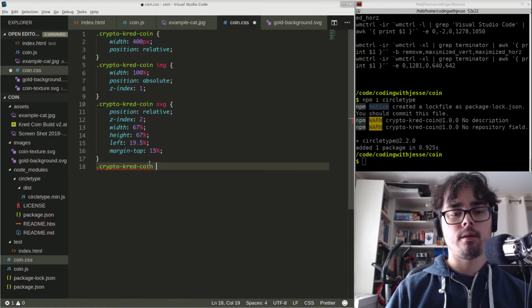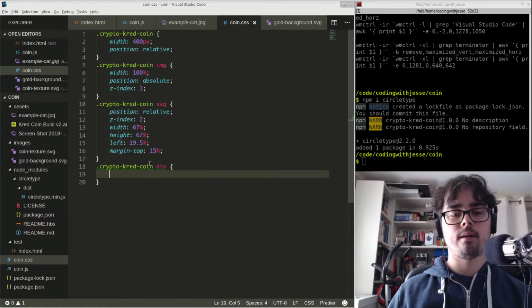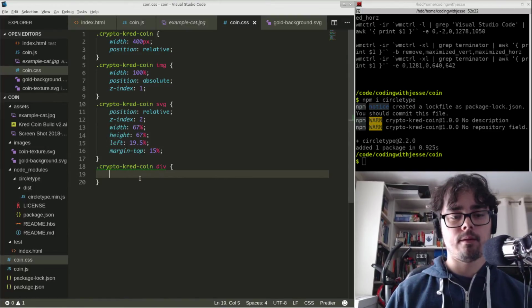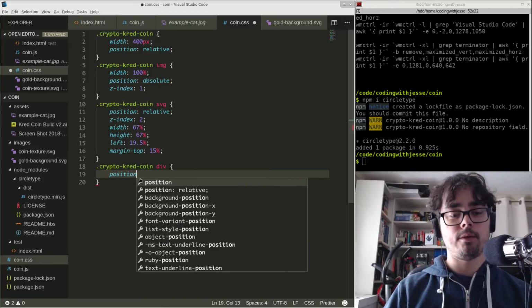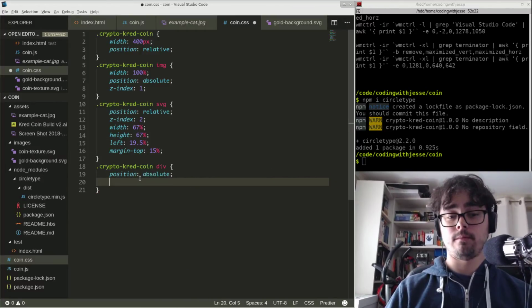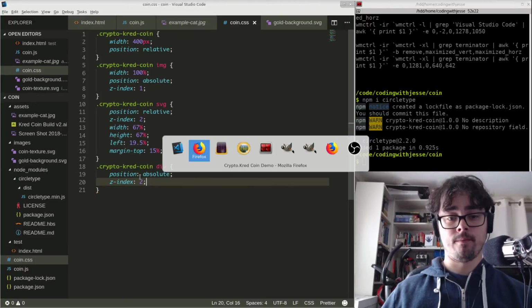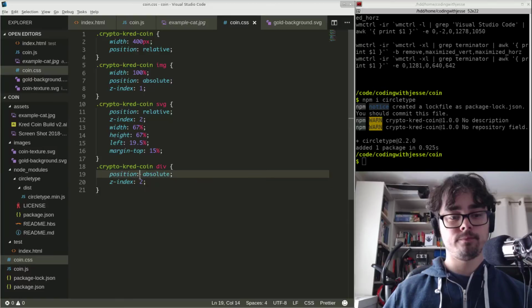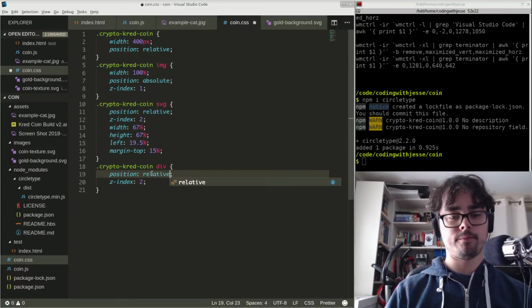The crypto grid coin div. So the divs inside there will be position absolute. Z index also 2, I think. Relative.